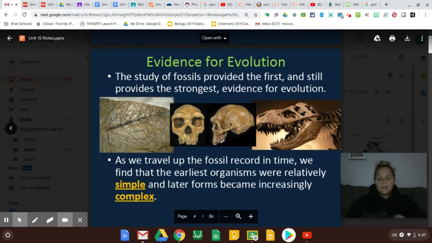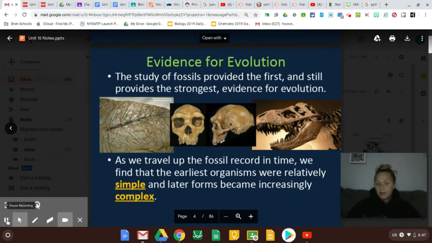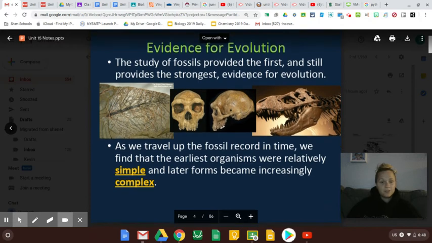And then the idea of evolution, it is a theory, but the word theory means more in science than you might think. Like the Pythagorean theorem, a squared plus b squared equals c squared. It's a theory, but there's a lot of evidence. Like no matter how many times you do that formula, it works. Okay, so theory is actually a really strong thing in science. So we do have a ton of evidence for the theory of evolution.